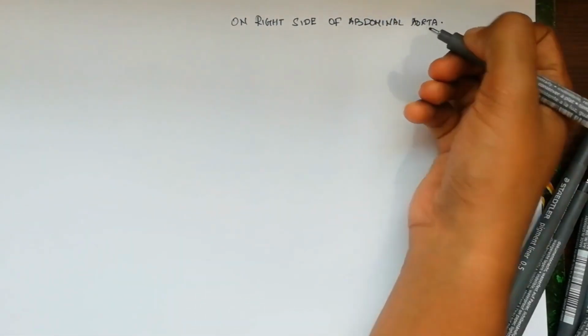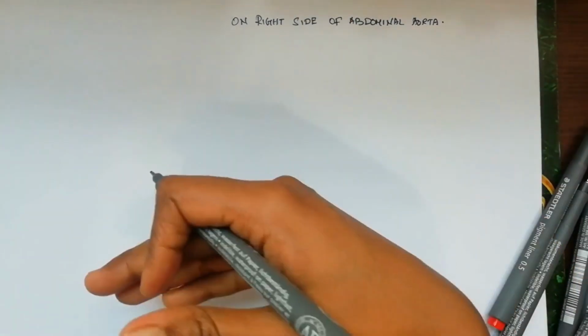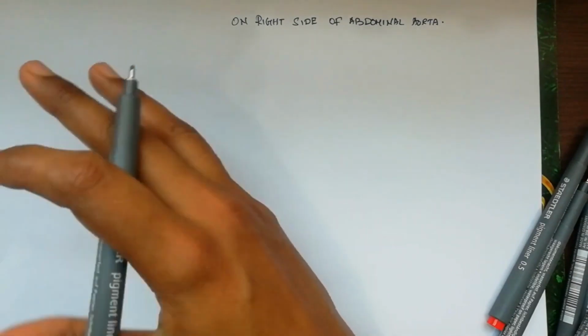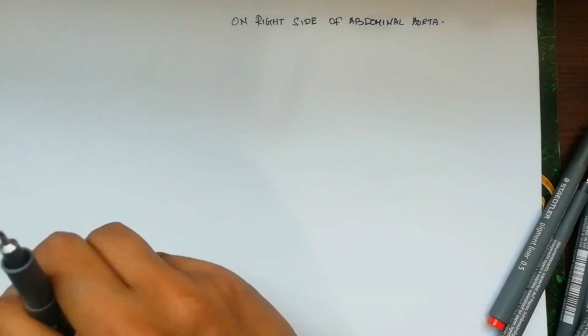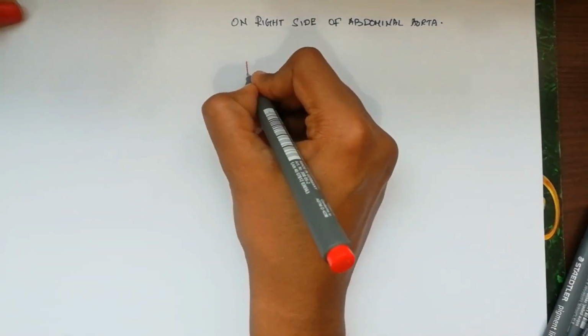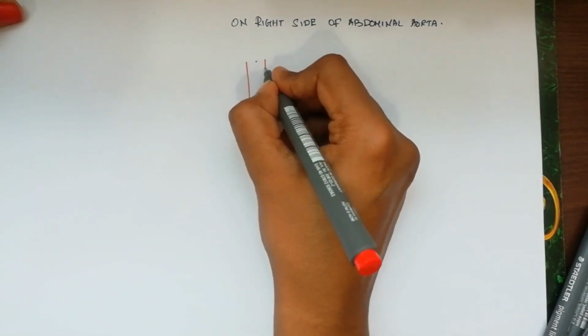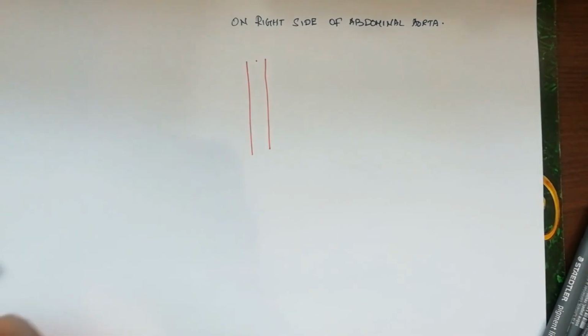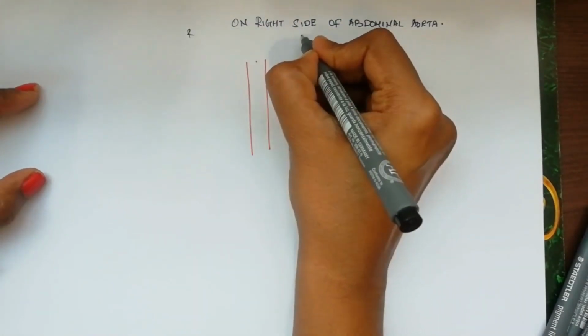So you have to imagine the structures which we are going to deal. Whatever structure we are telling, all those structures you have to have an imaginary idea of how it is related to the particular thing we are talking. So talking about abdominal aorta again, consider this as right side. So always this will be the right hand area and this will be the left area.